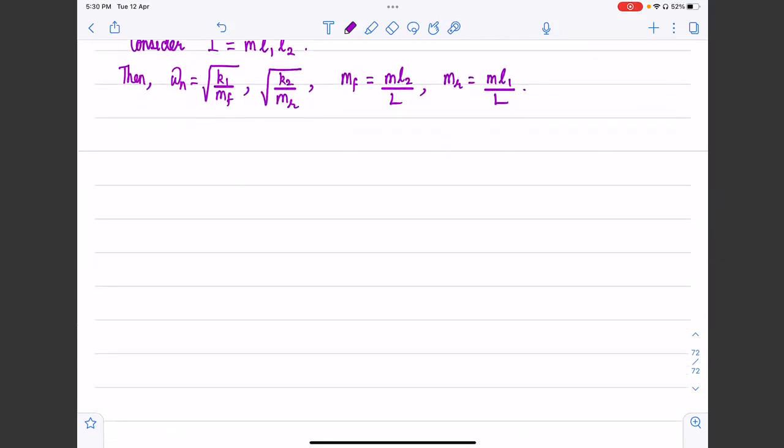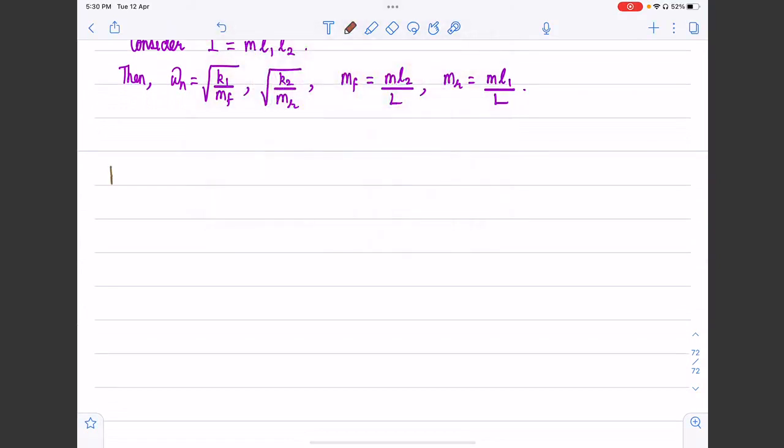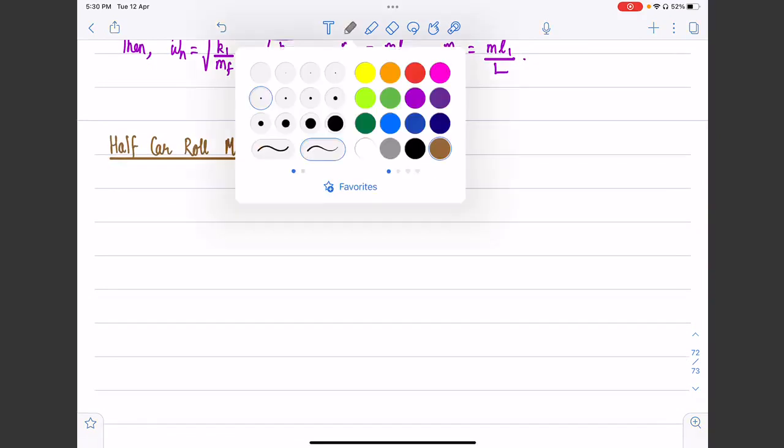So now let me pose the half-car roll model. I am going to leave the derivations of the equations to you as an exercise because I'm sure you can do that. It is just a similar process, but I'm going to explain to you what the model is. And then we will see another model which is used to derive what is called the static stability factor when we deal with the rollover phenomena. So we'll see what is the relationship between these models.